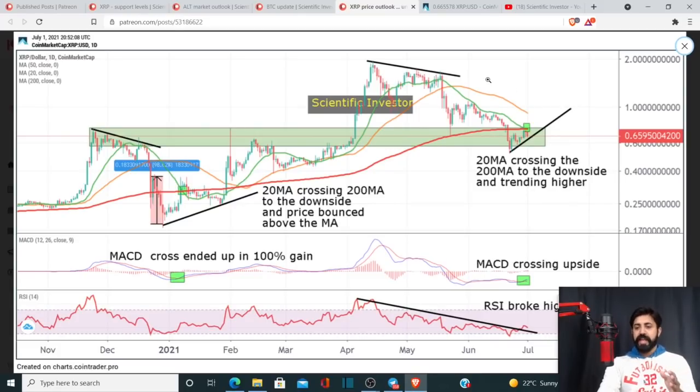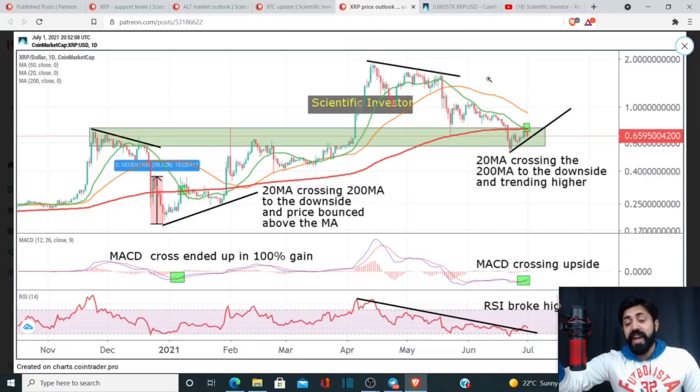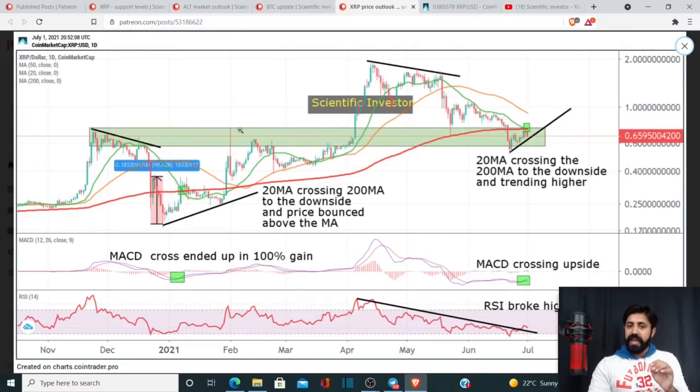Now, why am I highlighting that? A lot of people missed the chance to take profit near the 1.91, $2 mark. And if you were in that group of people who missed that, you're going to get that opportunity. Now, as you bounce higher, remember, it's not directly going sky high. And if it does, that's great news. I like it. You like it. It's green numbers in your portfolio.